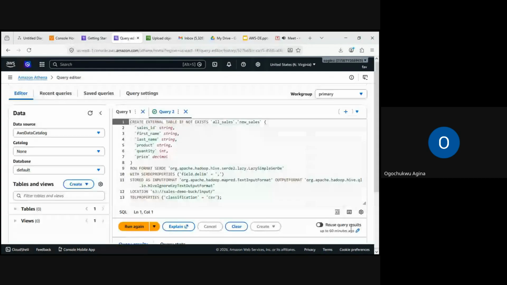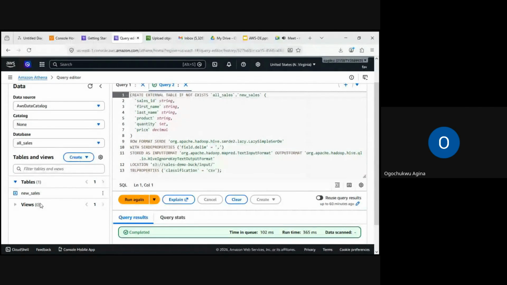Is it successful? Right. Okay, so it has been created successfully, and we can see that under the tables here, the new sales table has appeared.